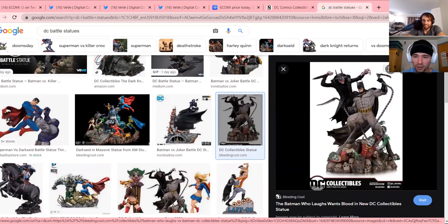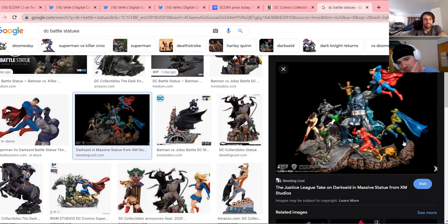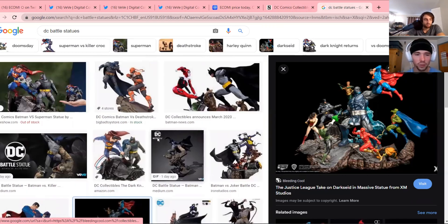Like the Batman Who Laughs in the background, and look at the Robins coming out of the ground like zombies. I want to see this so bad — if they came out with something like this with this many characters it would be insane. This is the type of stuff that makes VV so convenient because you can just hold it on your phone and don't have to worry about storing it. I think bigger things are going to see a lot of love on the VV app because some people just don't have room for this type of thing.